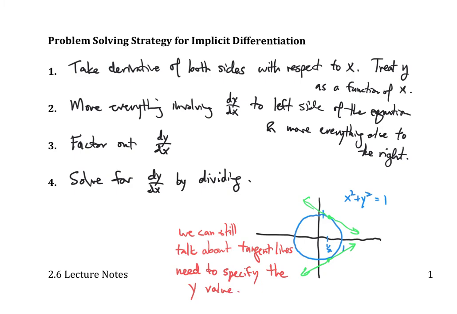Why do I bring this up? Well, when you are doing implicit differentiation, and then you calculate your dy dx, and we can look at this example in class together, what you're going to find is that your derivative has both x's and y's inside. And the reason for that is this situation over here. It's not enough just to give the x value. I need to give you the y value in order to know which one of these two I need the tangent line for. So many of our derivatives in this section will have both x's and y's in them.